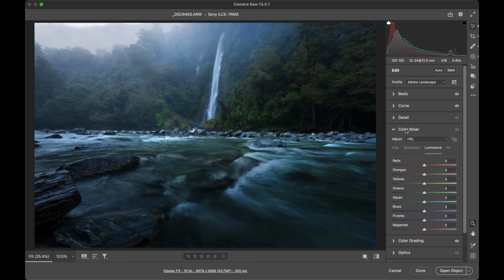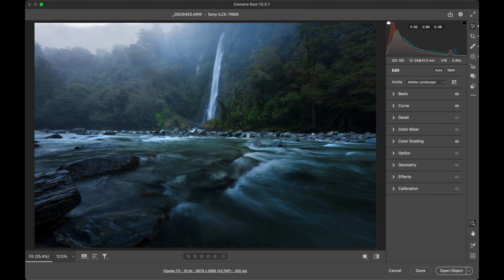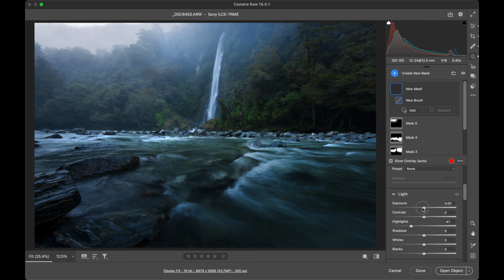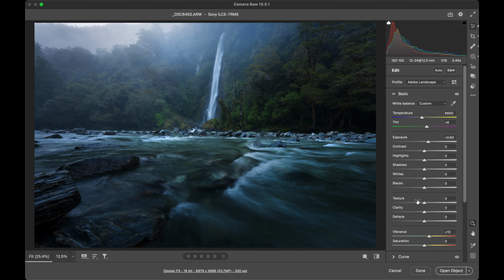Now, I got to admit, I don't use the color mixer too much because that's working globally. I much prefer to do the local adjustments, as you've seen with the adjustment brush. That way I can go in and just hit the exact area that I want to work on. The last thing I think I would do with this image is I've got a new brush here. I'll darken, bring the highlights down and a little exposure, just this left side, just to keep the eye pushed in towards the waterfall there and not drifting off to the edges too much.